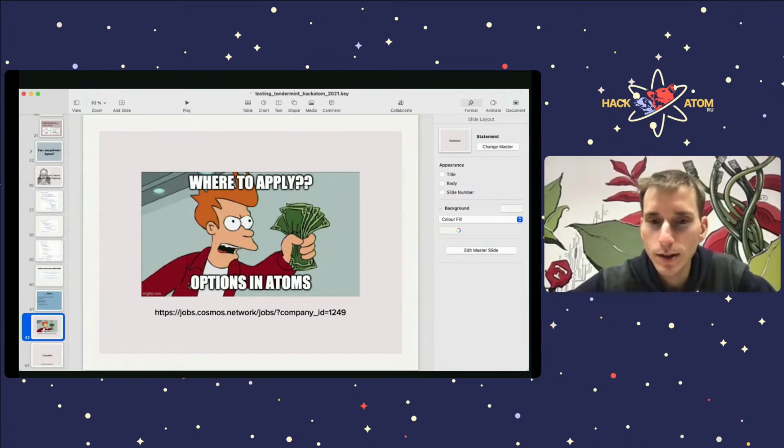So if you got inspired, if you're enthusiastic, if you're passionate, if you want to work for the European startup, that's the website for you to check out, jobs.cosmos.network. We give options in atoms. They are worth quite a bit these days, compared to the baseline price.